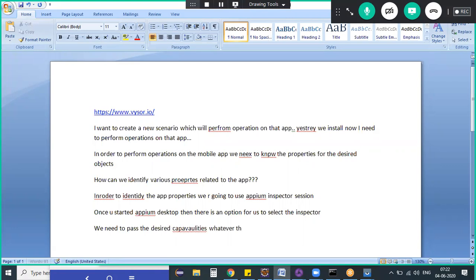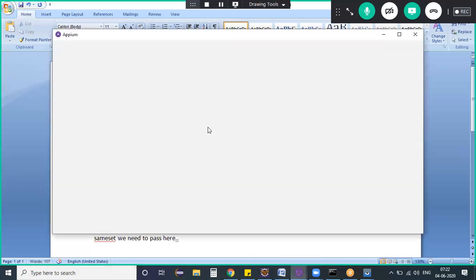Whatever capabilities we passed in the program, the same set we need to pass here. Let it load so that we can pass all the desired capabilities here within this inspector session.